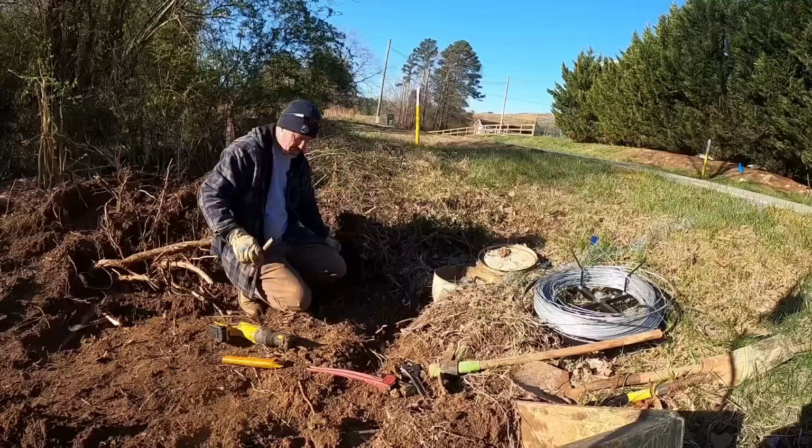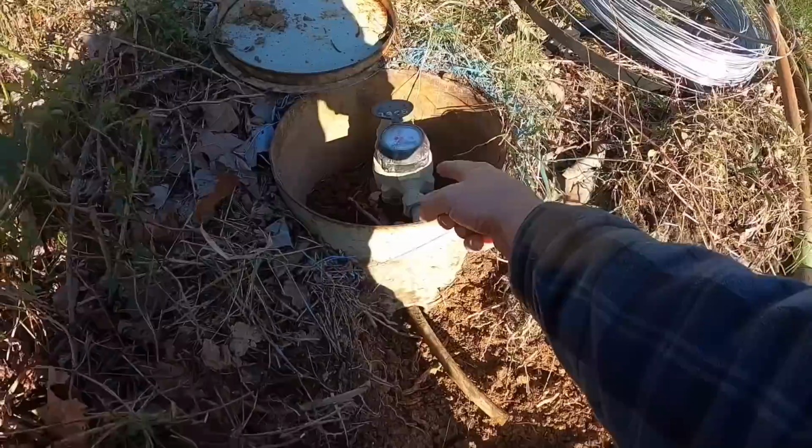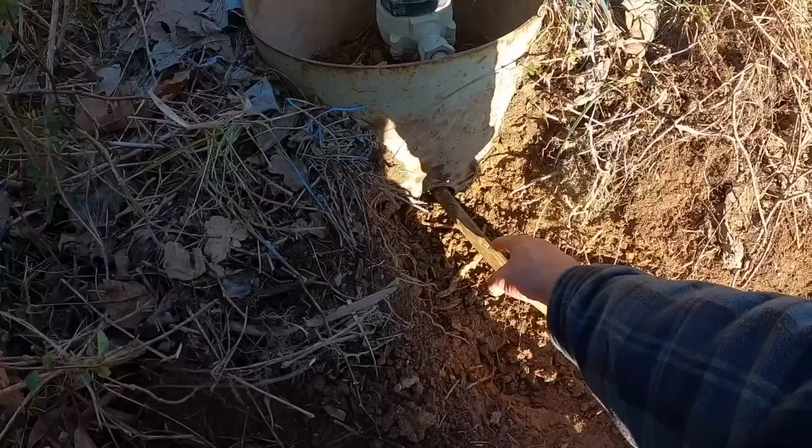And while I was working on that, I have a new idea what I'm going to do. Some utility companies in our area require the property owner to put a shutoff on the outside of their meter. This company, as far as I know, hasn't told the homeowner that. While I'm in here, that would be really easy to do. So what I'm going to do is cut this off back here.